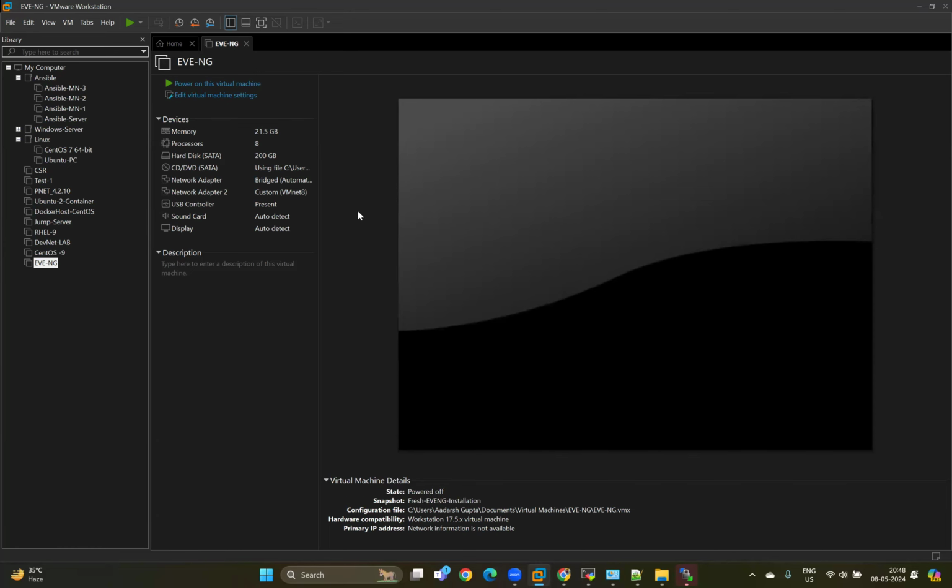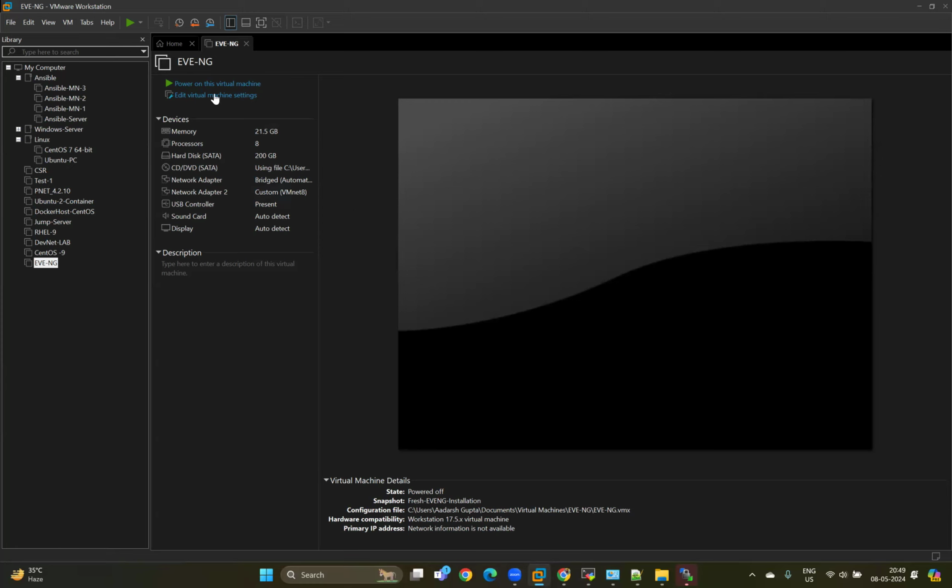So what snapshot actually does is, for example, let's say if your EVNG corrupts somewhere, like after you have uploaded all your images, everything, and you're using it perfectly fine, and there isn't any error, and suddenly after an upgrade or maybe due to any reason, if your EVNG corrupts, what you can do, you can revert it back to snapshot.